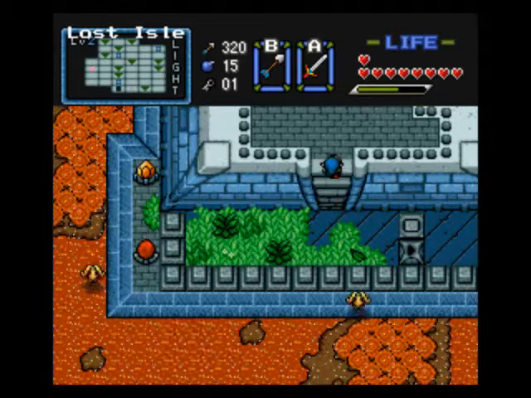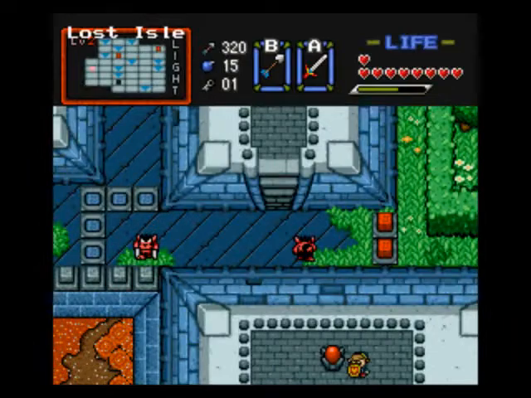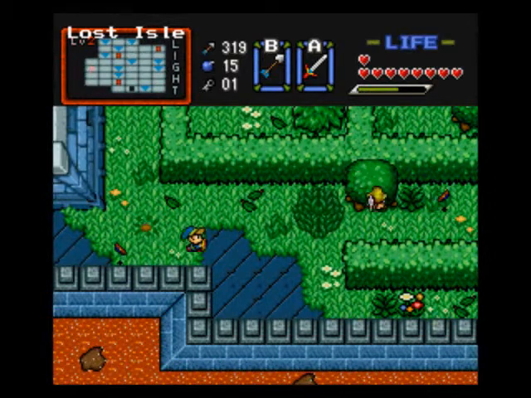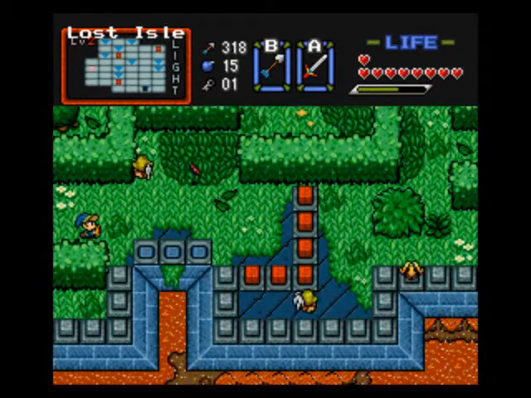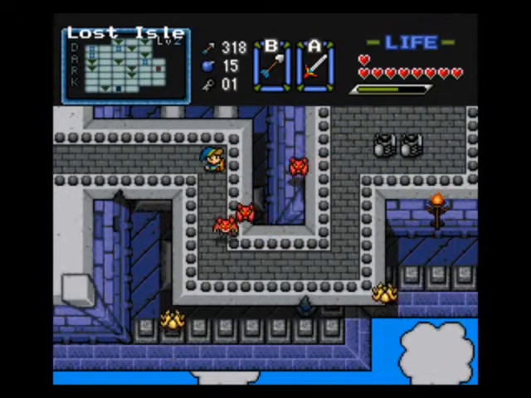Well, at least I only have to do that once, apparently. The block actually stays down. Okay, now I'm ready to head on down this path. This is the main path you need to go on, and this is going to be kind of a long road you're going to have to follow, though I think it is fairly linear.